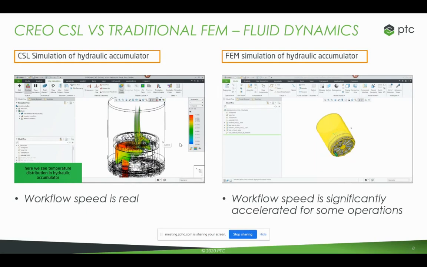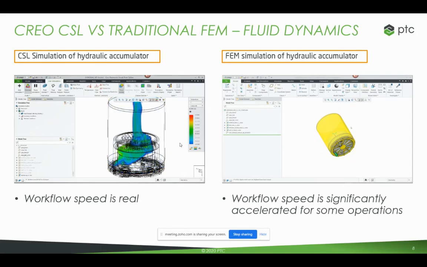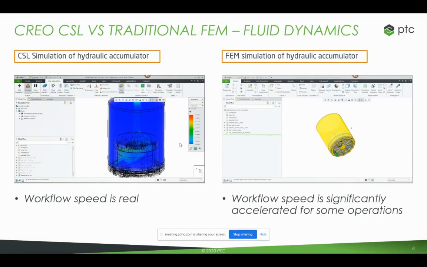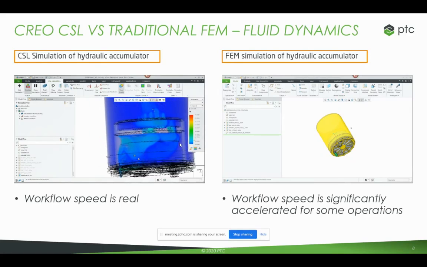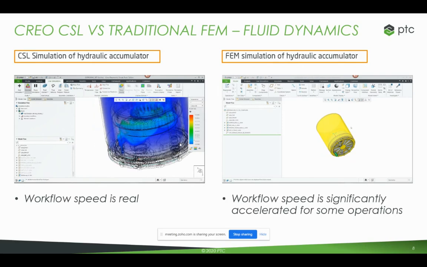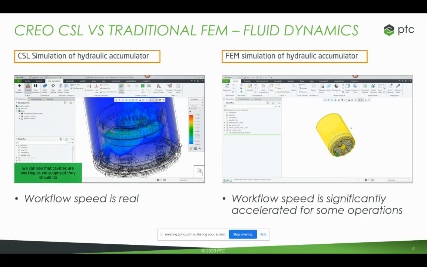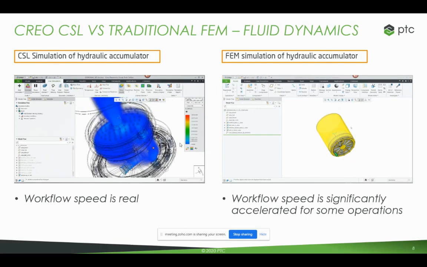Here I'm selecting the high pressure and low pressure areas. I am selecting the same for velocities. I am changing the scale for my pressure results. And here I can see that my internal perforation in these plates is working correctly. So I do have some external pressures just inside, but I can see that all my output cavities are working correctly. So this design will work, and I'm sure of this.